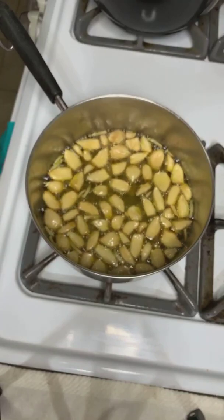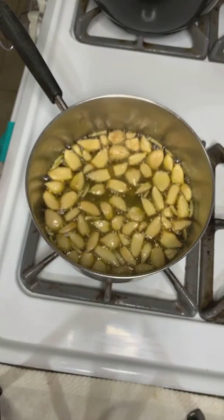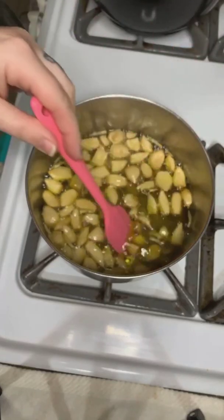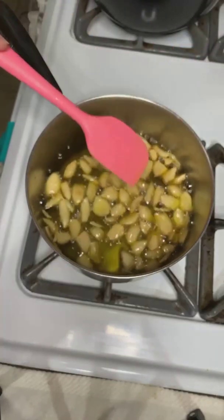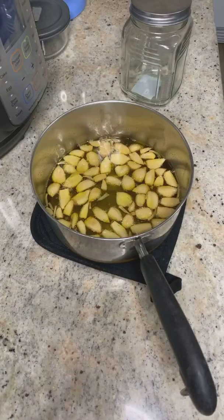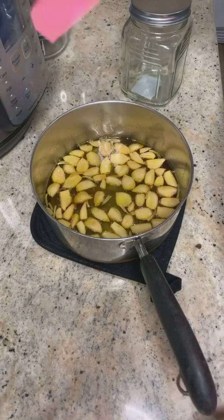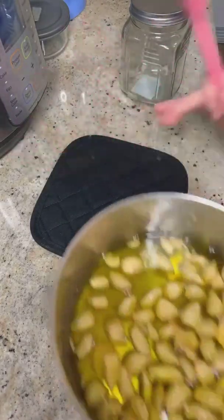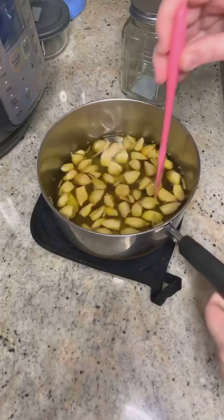I'm going to turn the heat off. And we're just going to stir it slowly to help it cool down. But I'm going to remove it from the heat. So I took it off of the heat source, which means I just took it off of the stove. It is very hot, so I don't want to put it right down on the counter. So I have a trivet here.